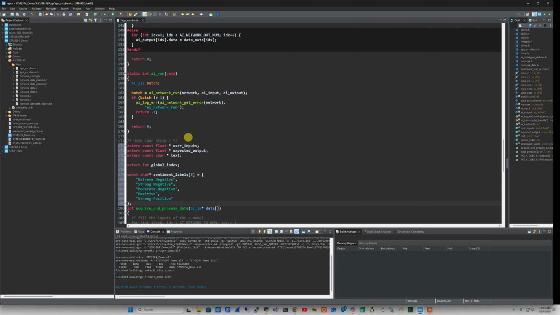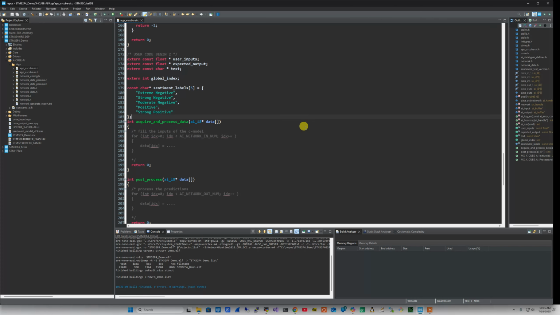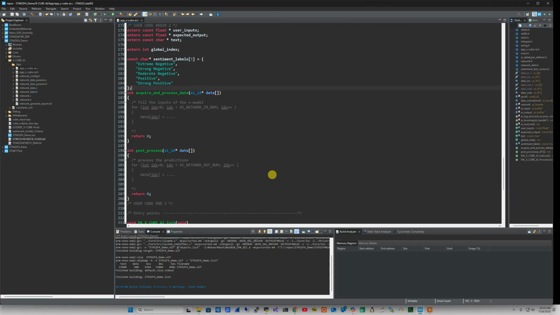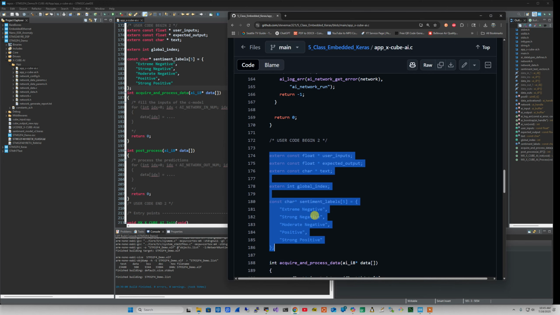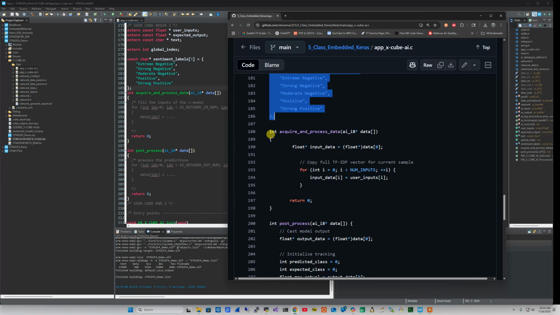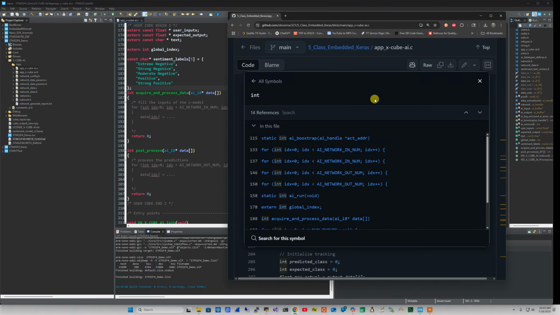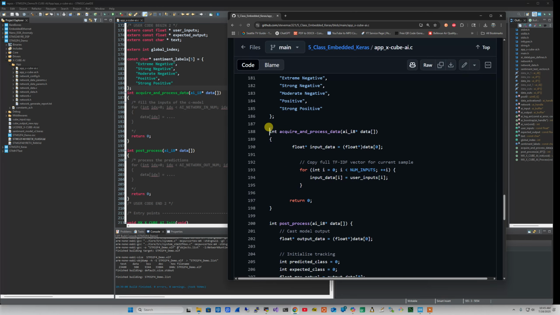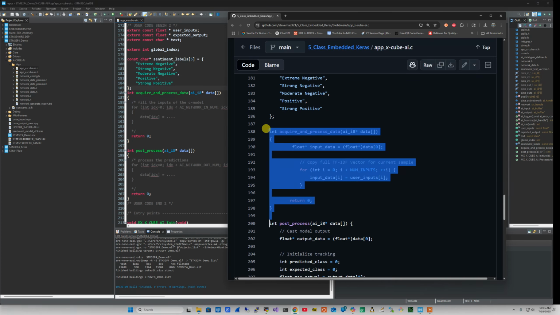Then we're going to replace the two, the acquire process data and the post process. We're going to totally replace these. These are still in the user code sector. So we want both of these functions.